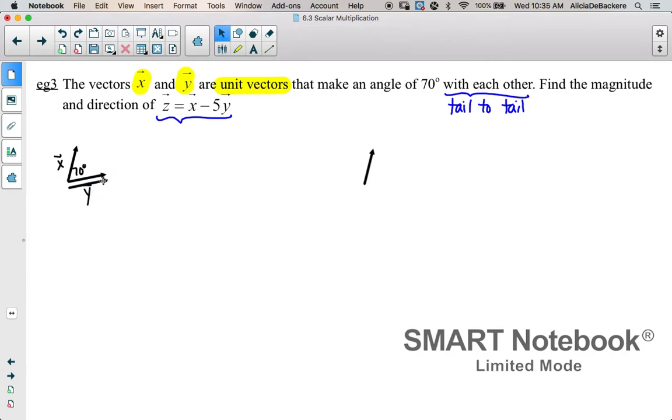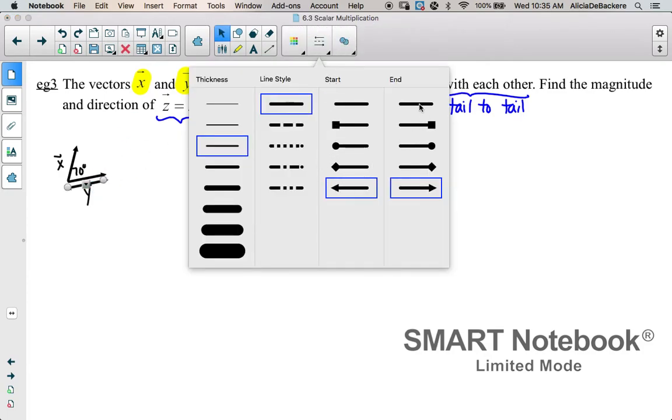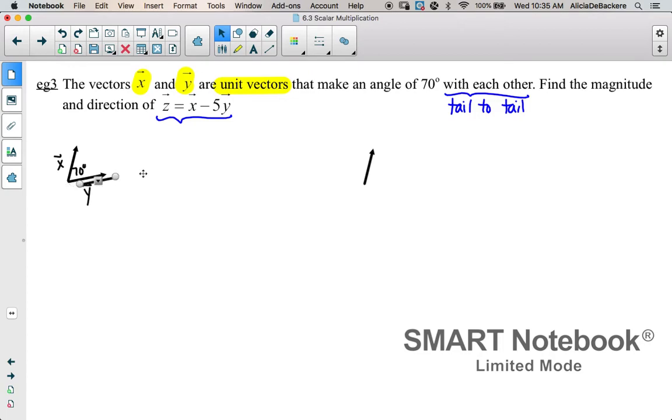So I'm going to switch and put the arrow on the other end, and I'm going to line it up with the head. So now I've got the head lining up with the tail, and then I'm just going to drag this out so that it's 5 times as long. So something like that. I'm not measuring here, but I'm getting 5-ish, like 1, 2, 3, 4, 5.